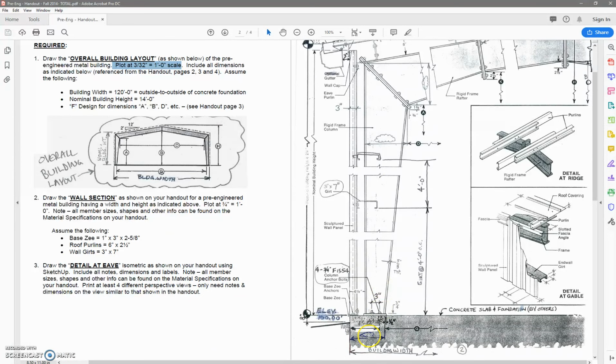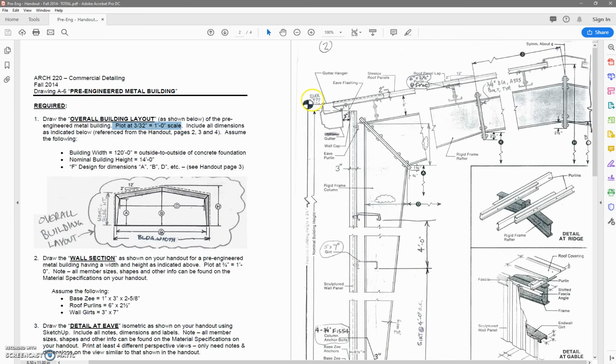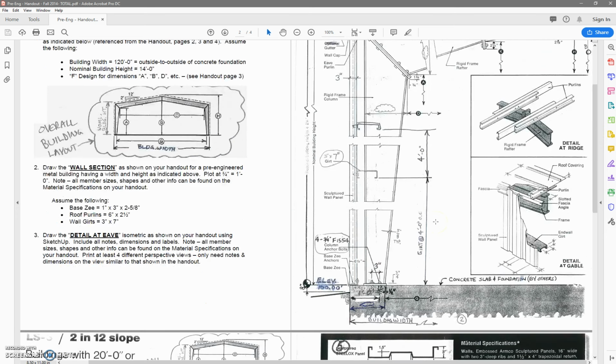So there's a cloud bubble here, there's a cloud here and here. You have to figure out the elevation here where the eave comes down, and let's see, is there any others? I believe those are the only cloud bubbles.